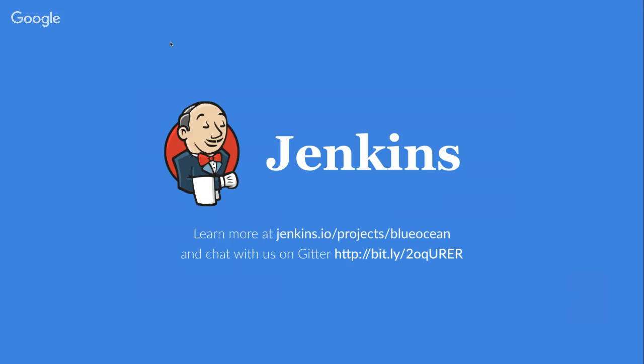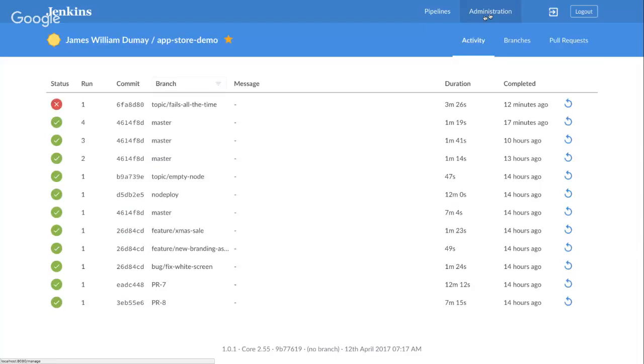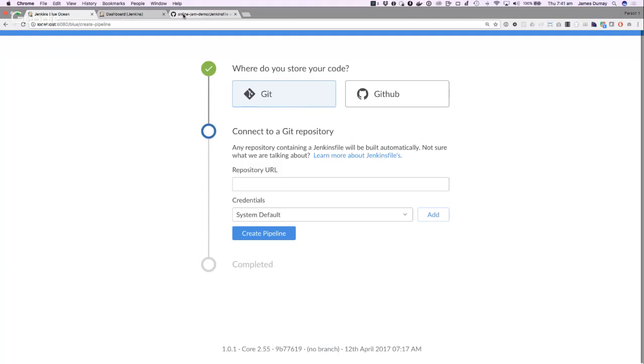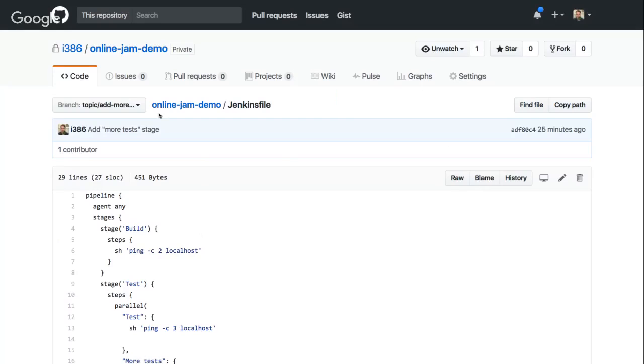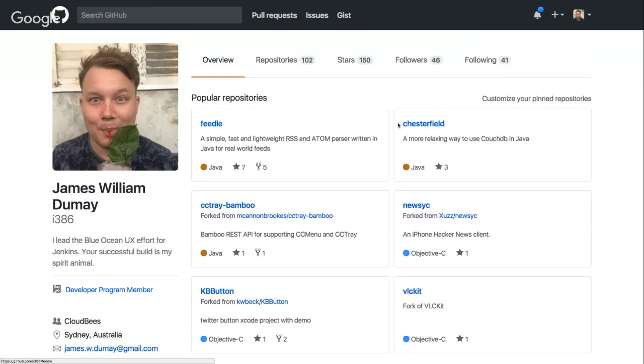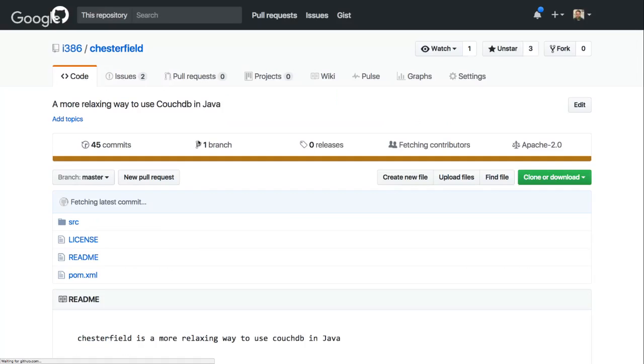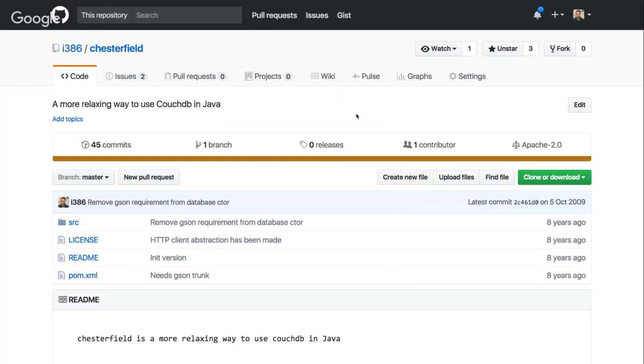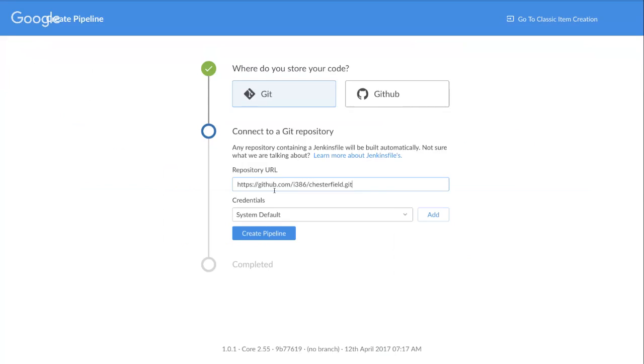So if I actually go back, extra time here. I click new pipeline, and maybe let's grab another repository here. It's called Chesterfield. Sounds good. I put in my repository URL and I click create pipeline.